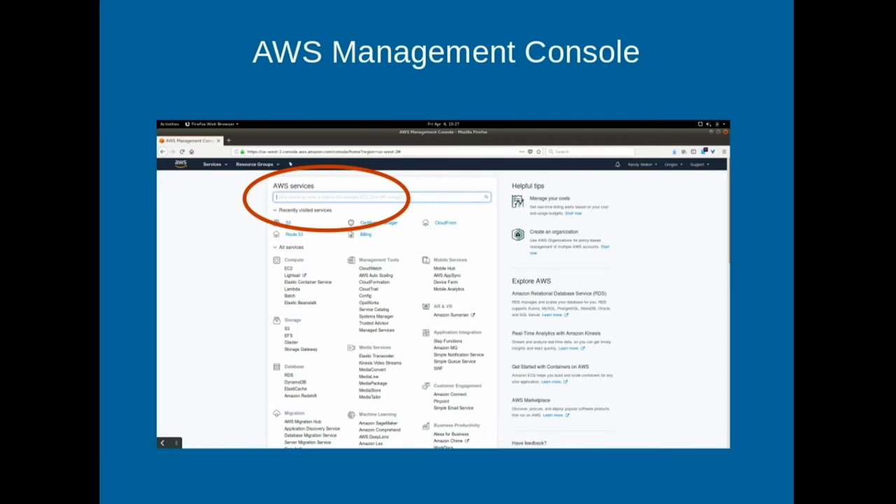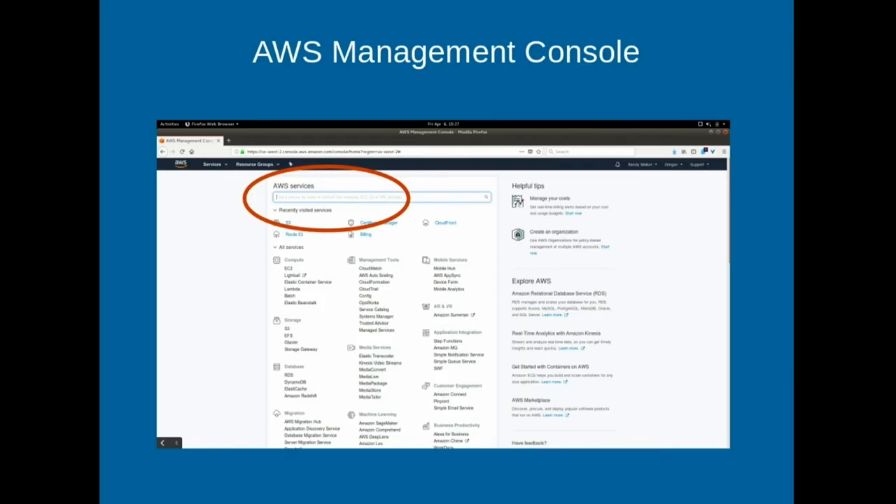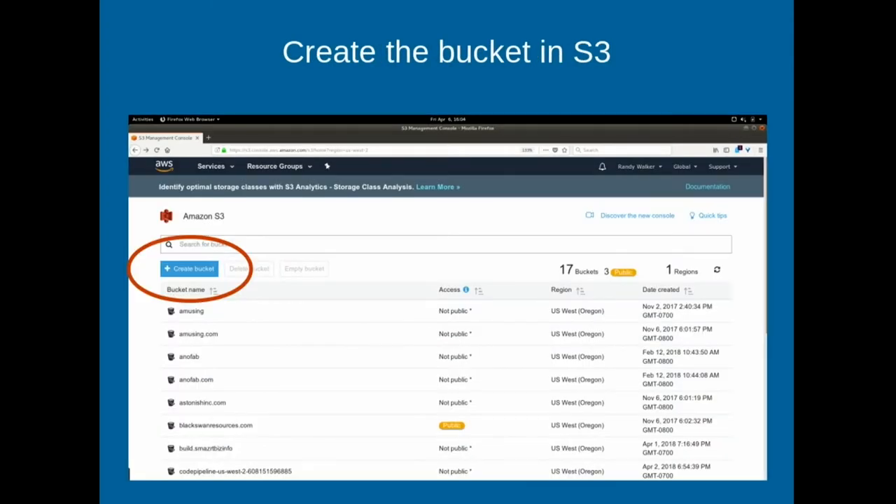You'll need an AWS account to do this. When you go to aws.amazon.com and select to start a new account, they'll walk you through it. You'll have to give them a credit card, but your first year is on the free tier and almost everything you do will be free. You can actually do a lot for free - there's a huge amount of resources they give you. A few things like Route 53 and domain names you'll have to pay for, but most things are on the free tier. There's a huge list of services and they're constantly adding more, so use the search bar to find what you're looking for.